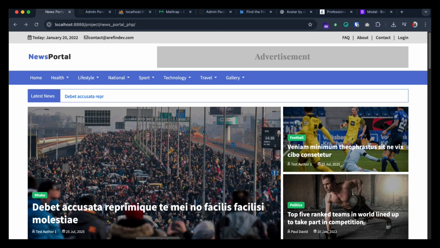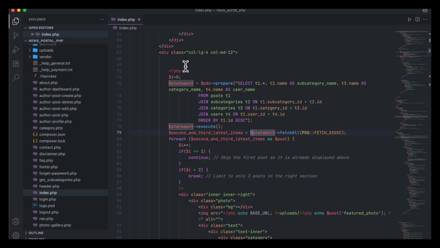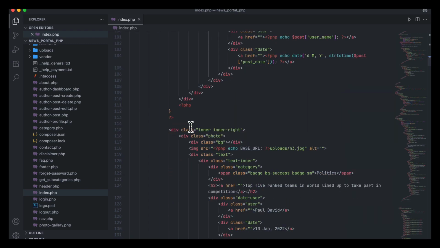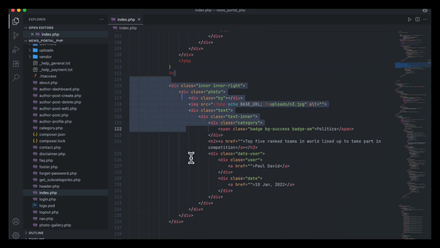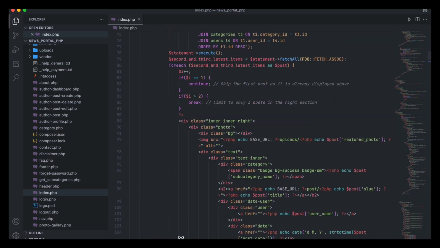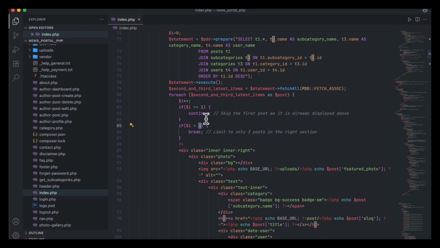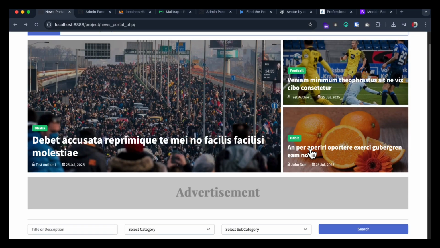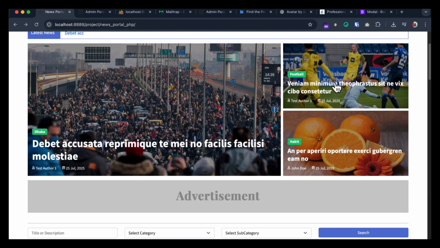Why? Base URL slug is okay. Okay, why is it coming? The last one will not be here, and I have something wrong here in the logic. Here it will be not 2, it will be 3. So like this. Yes, go here. Yes, it is working.